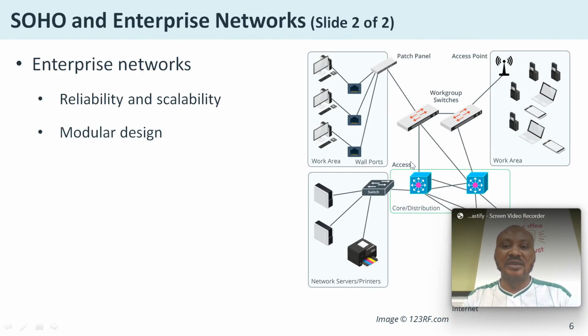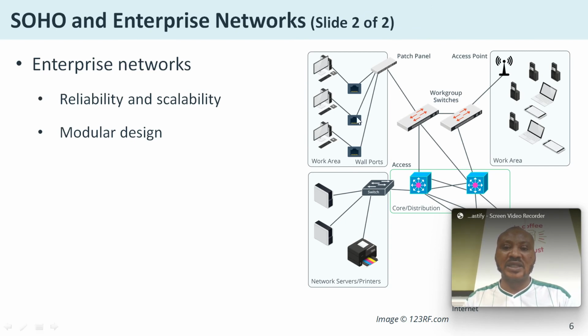see, this is the typical enterprise network. In this network here, these are switches, we call them workgroup switches. So in the event that one of the switches goes down, you could draw a cable from this place and attach to this switch for reliability. You understand? So you don't have to wait to get the other switch. So in an enterprise network, the network provides reliability and scalability.